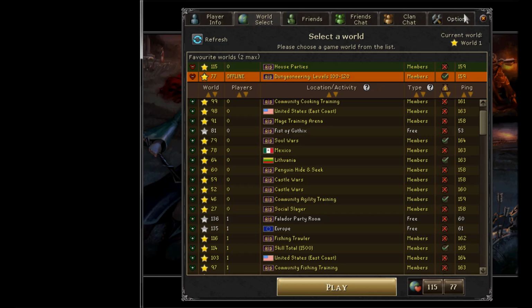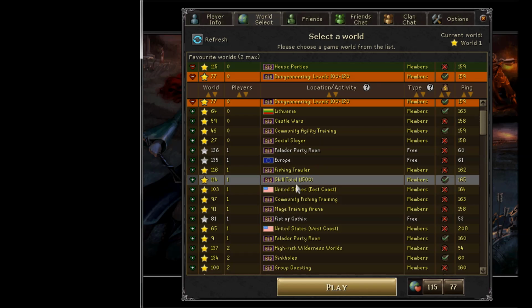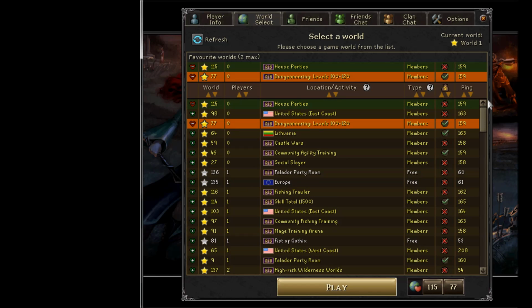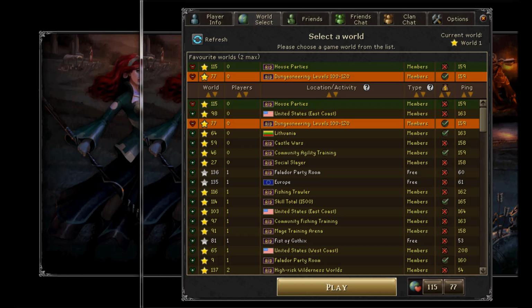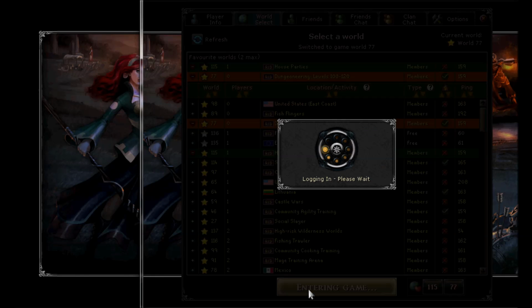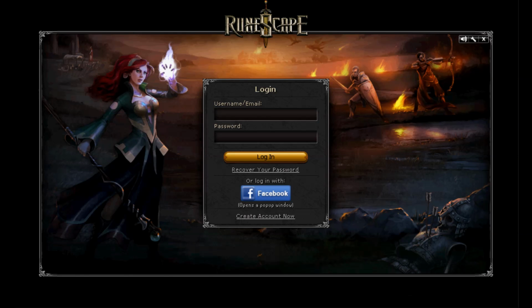All right, I thought I would go on to the Java client again and take a quick look. Apparently, it wasn't just me who was glitching out, it was a big update and stuff like that. So let's head into world 77, zero players. Well, that could be quite fun actually. And look, that one is done.